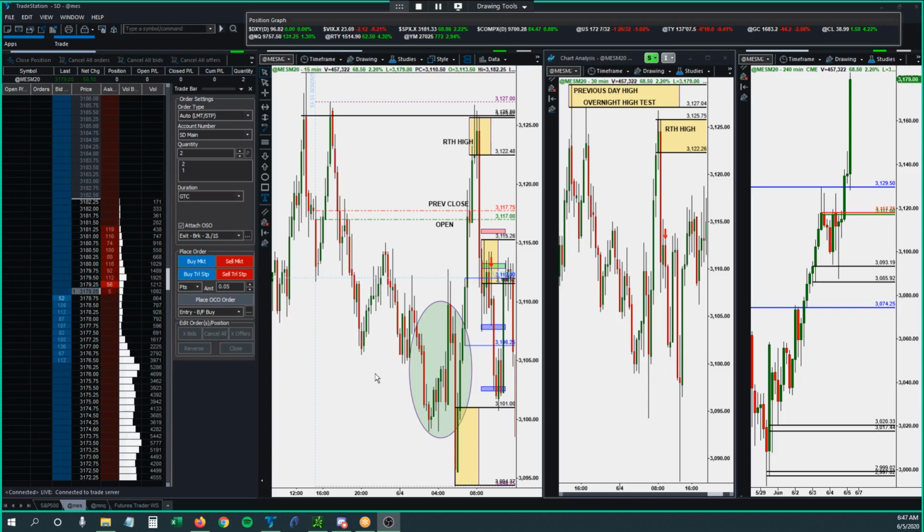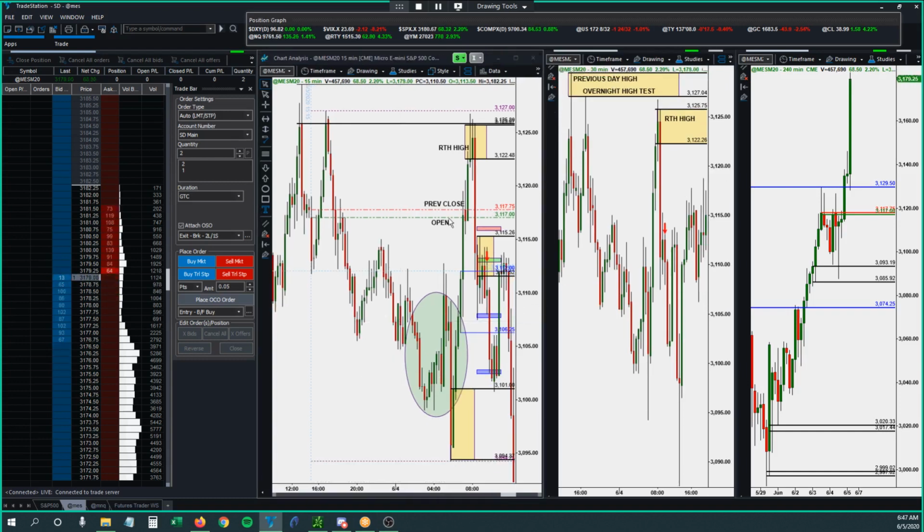So let's get right into it with a futures trade that we took in the micro E-minis on the S&P 500. Taking a look right here on this 15-minute, we have a 15-minute and a 30-minute that both show the signal for an opportunity for us. In this case, it was a short opportunity where we grabbed 4 and 10 points on a couple contracts. And let's go right into the thought process, okay?